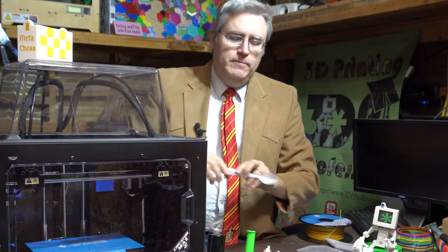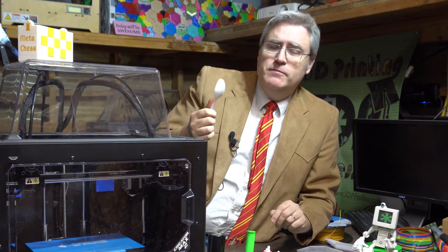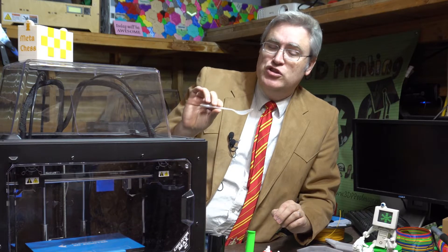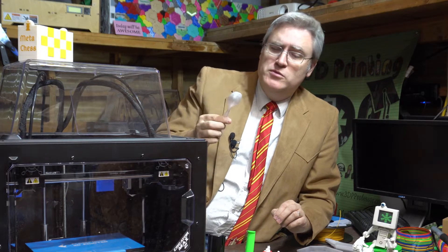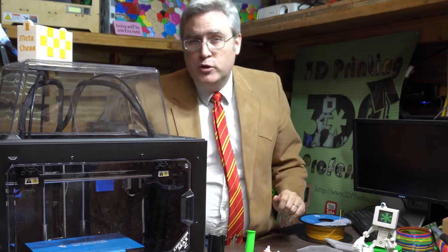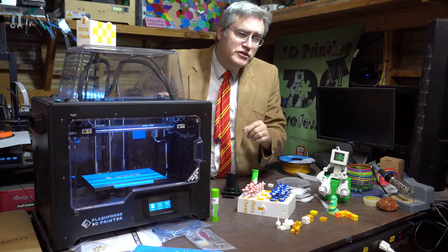Lastly, I've been working on an interesting project that I'll get to show you guys later. It involved me switching to PETG. This machine handles PETG without any problems whatsoever. I've actually got some more prints to do for this one, so maybe for the rest of the video I'll actually turn on the printer and let's start a print.